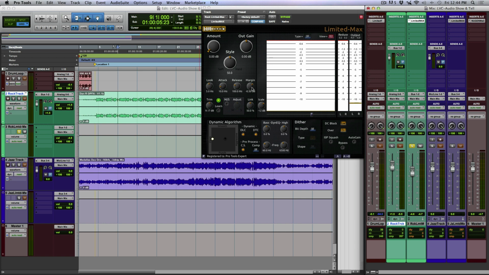Okay, so now I just want to set my output level. I'm going to leave it set to minus 0.5. That works for me. It's also worth mentioning that as you bring this down further, for instance, if you were to bring it all the way down to like minus 1.5, it's actually affecting what's going on with these particular elements as well. So let's just set this back to minus 0.5. And now I'm going to start driving some signal into it with the amount. I'm leaving everything else set to the default, and then we'll make some adjustments to the algorithms here.